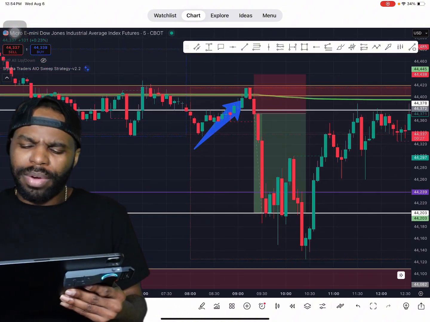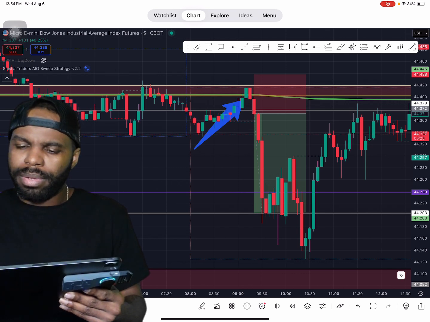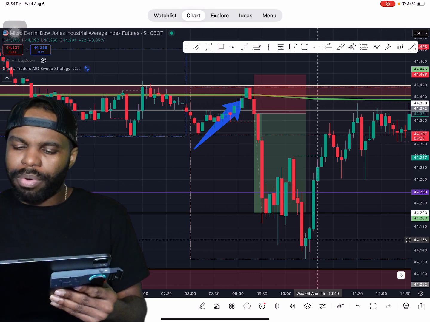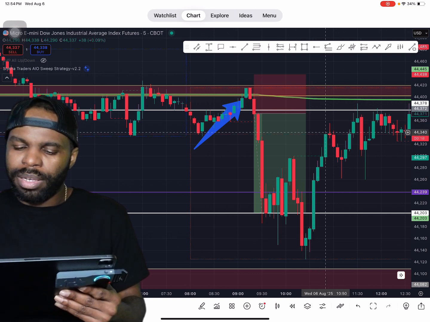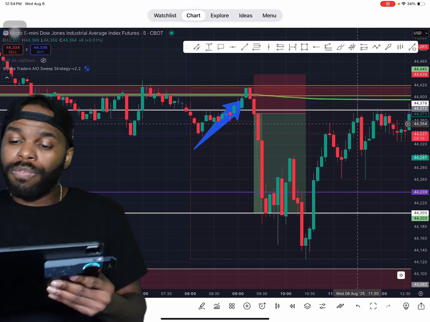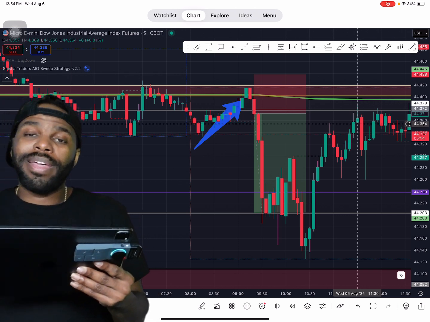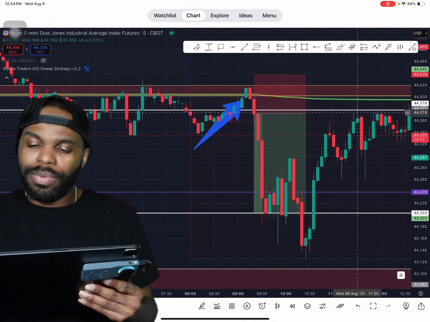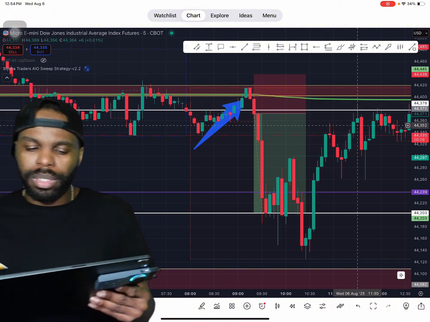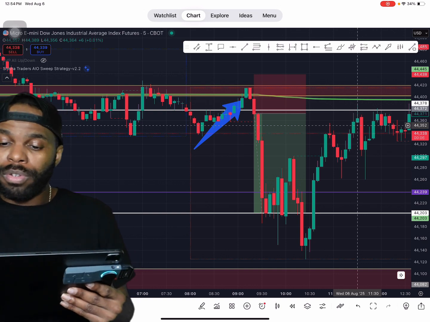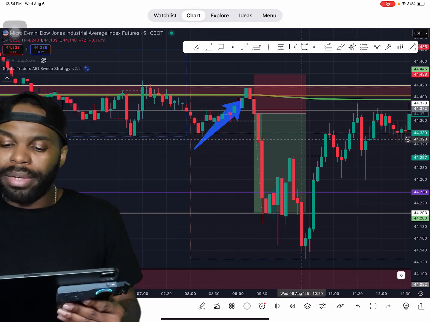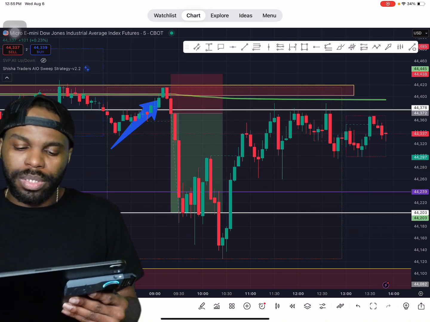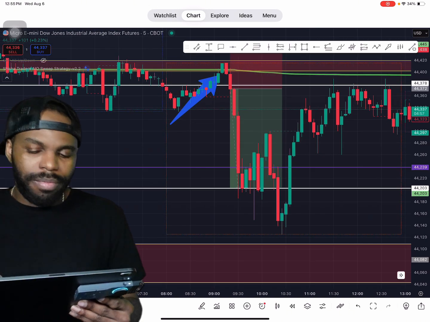Like, as you can see right here, price came all the way down here, right, and then price came all the way up, and as you can see, price came all the way back over to the value area high, the previous value area high there. Okay, you see right there. So you could have taken it both ways. You could have caught the reversal and then targeted the value area high, and yeah, that's one way you can do it. You can take trades off those levels.